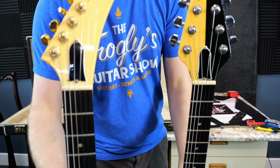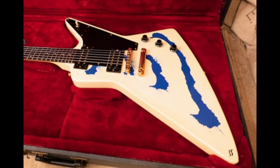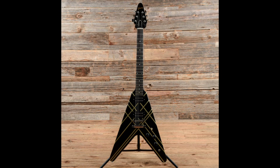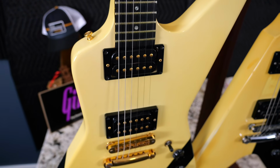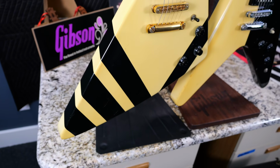And if you're not familiar with what the Designer series is, here's what they look like. Some of them had weird squigglies on them. Some of them had just really cool lines. There were so many different options as well as one-off opportunities that you could find. It was basically Gibson trying to find a way to market the then new stripped-down alder body Flying Vs and Explorers that later became synonymous with thrash metal and the 80s in general.